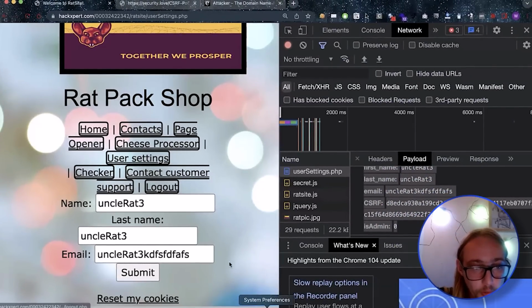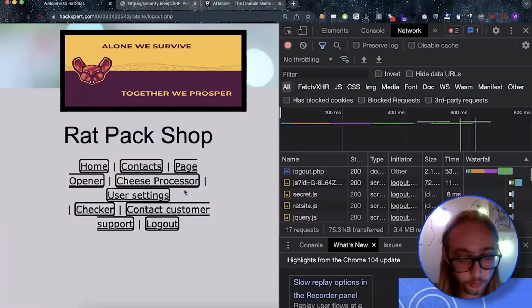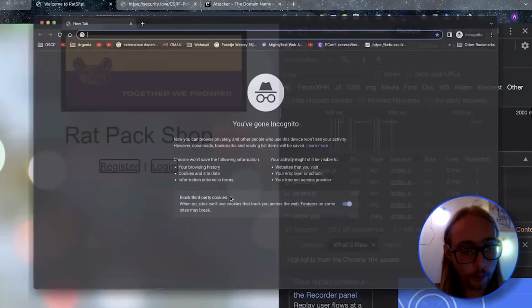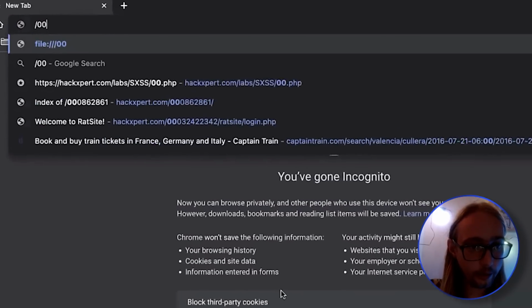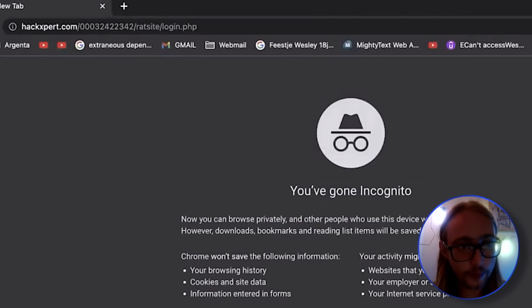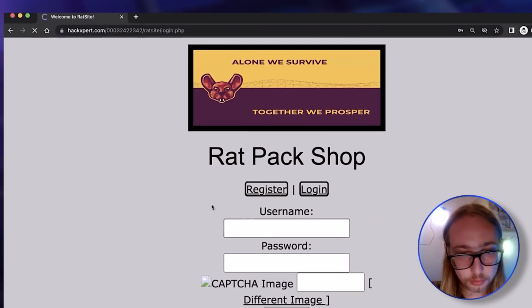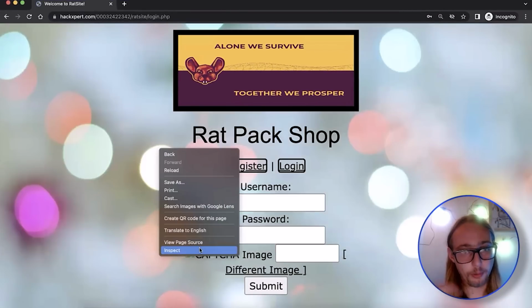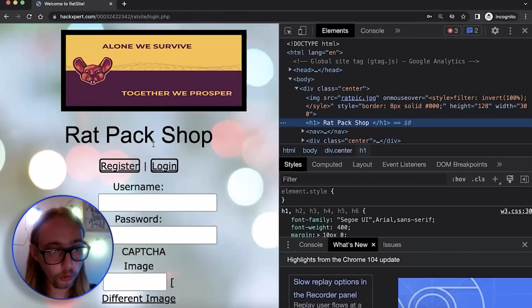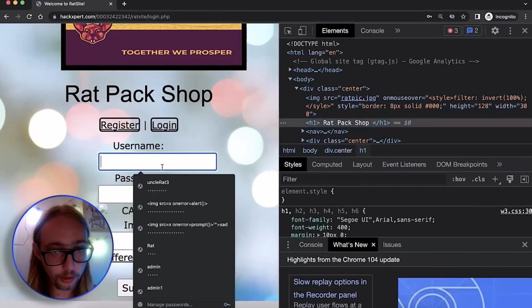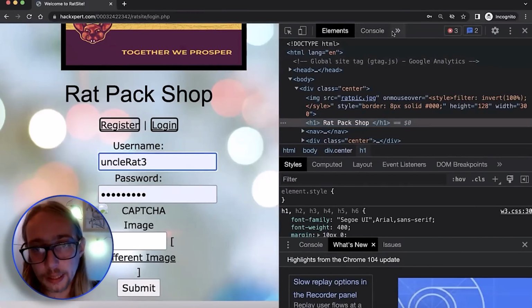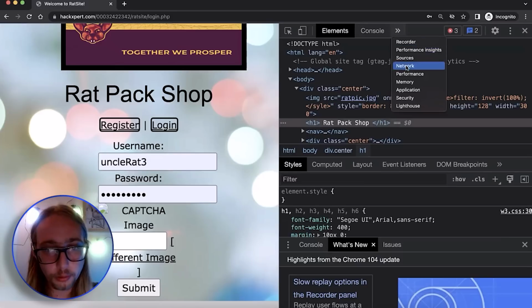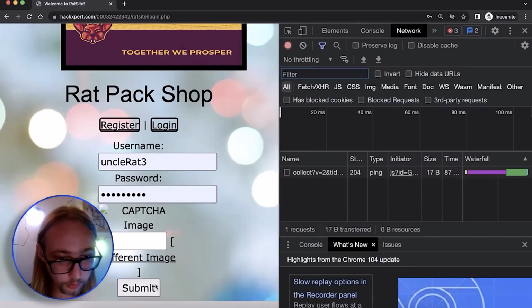What I'm going to do is I'm going to log out right here. And I'm going to open the same website in an incognito browser, and in my incognito browser, that way we can practice that a little bit more. I'm going to open my developer console and I'm going to log in as myself. I'm going to keep that networking tab open and then I'm going to log in.